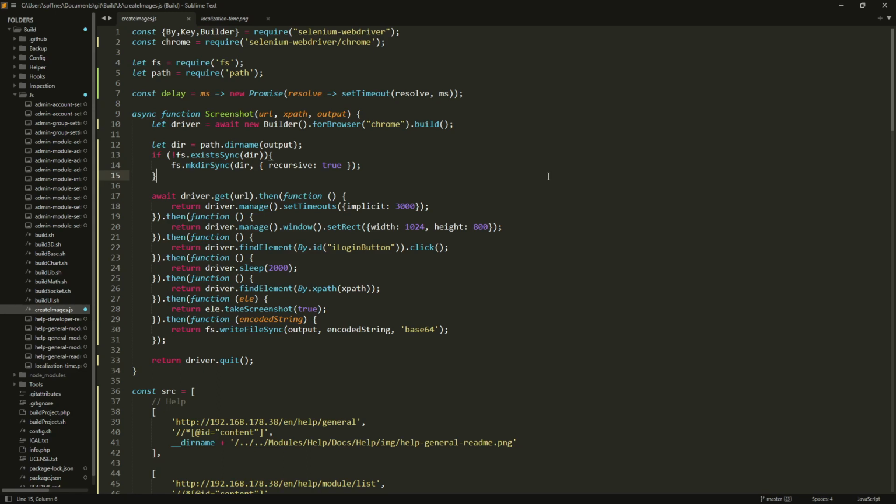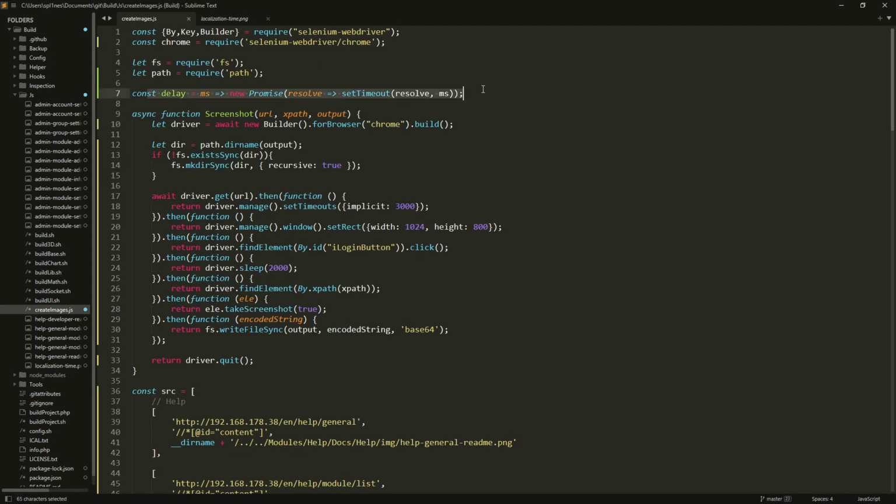So in this very short script, we are going to use Selenium WebDriver, and in my case I will use Chrome. You can also use Firefox for this task, but you have to make sure that you have a window manager. In my case, I'm currently using Windows, so it's fine. But if you're on a Linux box, you have to make sure that you have a window manager installed. Otherwise, you will not be able to run Chrome or Firefox and take the screenshots.